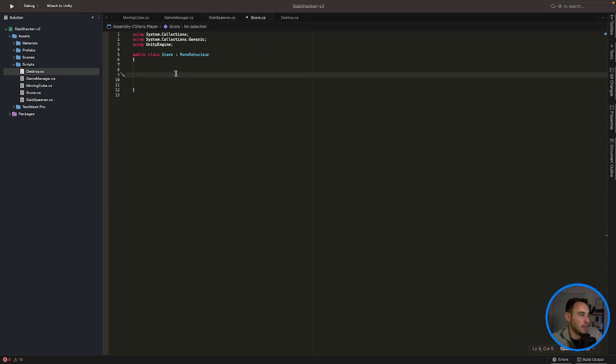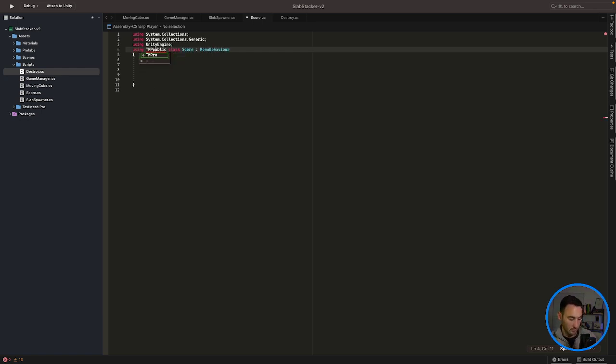But for now, let's get a reference to our score label in here. So in here, first we need to import it using Text Mesh Pro. I think that's what it is, that one. I think that's fine.